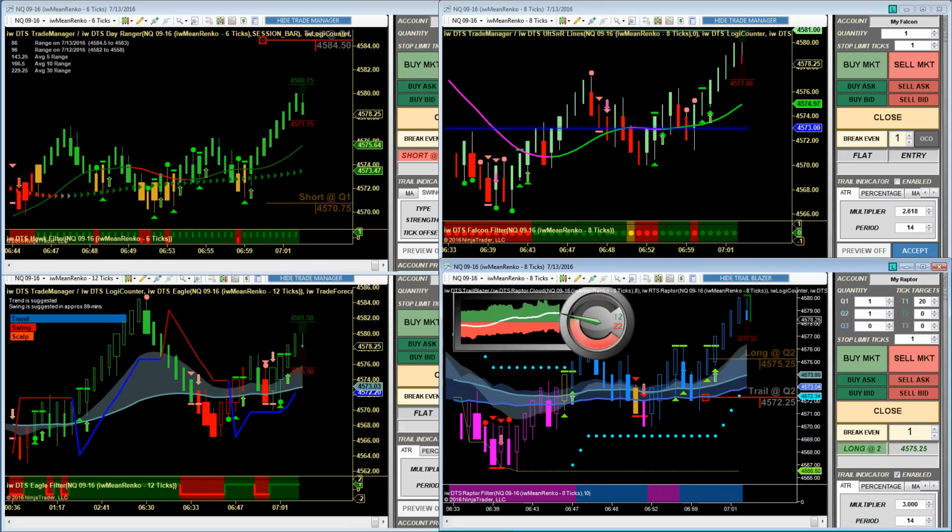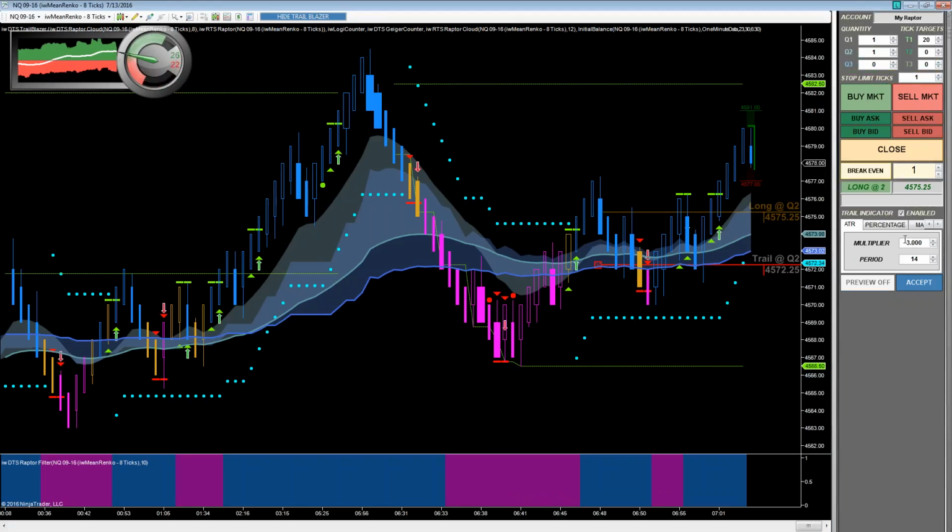Now, Tom asked, do I have a preference? No, not really. They're designed to be different. I really like the risk component on the trade manager. You see here, the Trailblazer does not have that built-in risk component. So what that means is you need to know more or less what an affordable position size for you is, so you don't overextend yourself. We also have the break-even feature. See, if I get a little anxious about the trade, I can force it to break even.